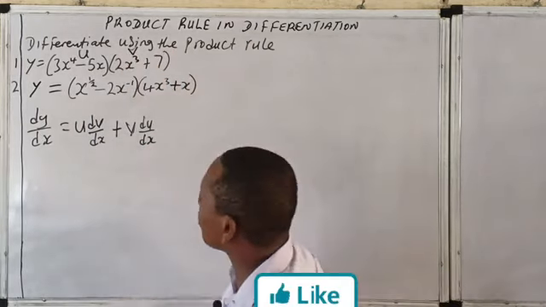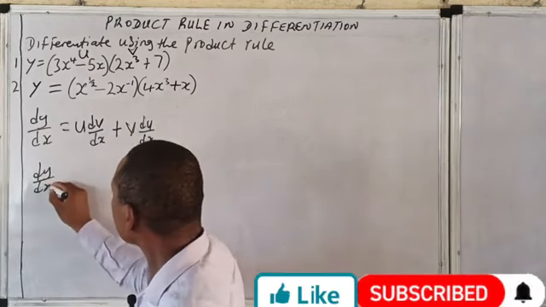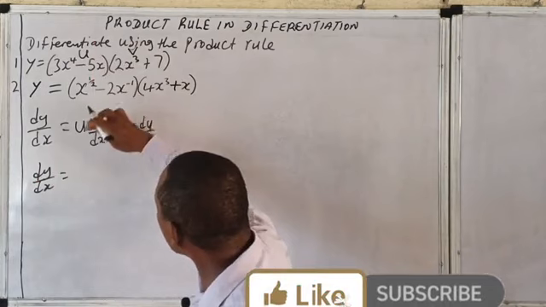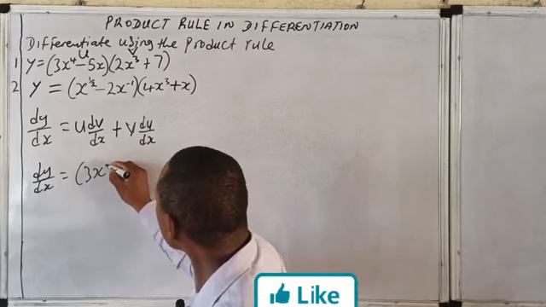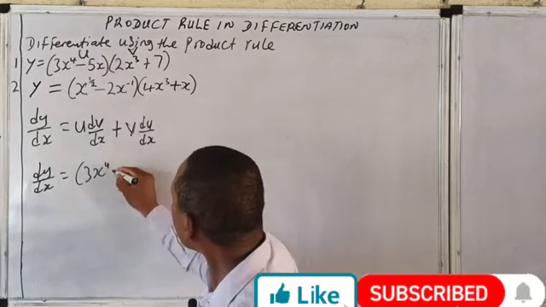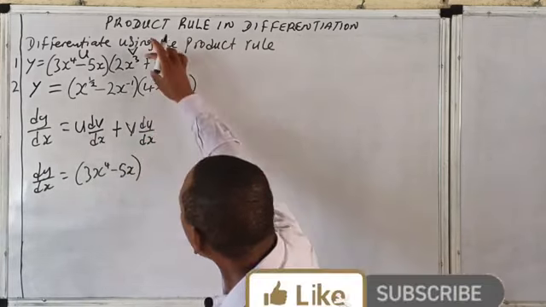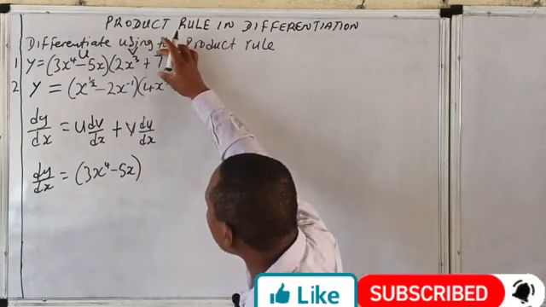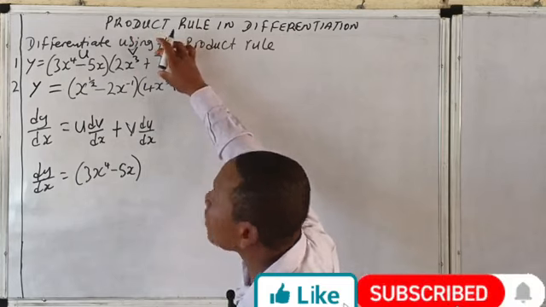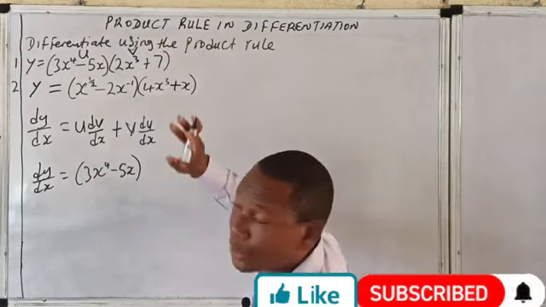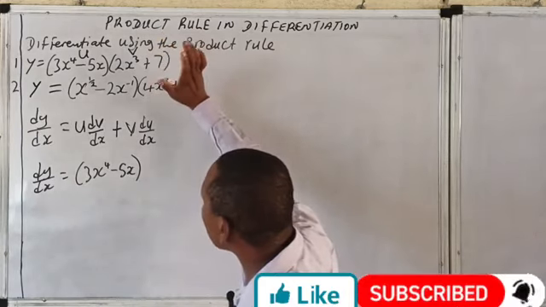Let's now apply it to this same question. So, dy/dx is equal to, now I'm going to pick u, which is 3x to the power 4 minus 5x. Now, I'll have to differentiate this. In my introductory video, I mentioned that if you differentiate a constant, meaning the value has no x attached to it, for example 7, you have 0.